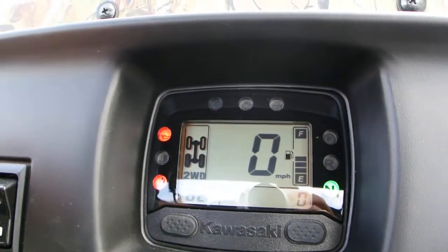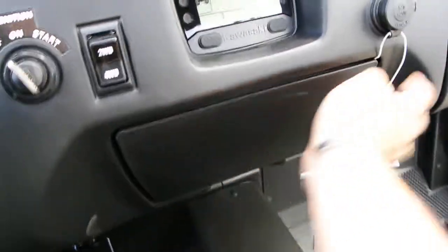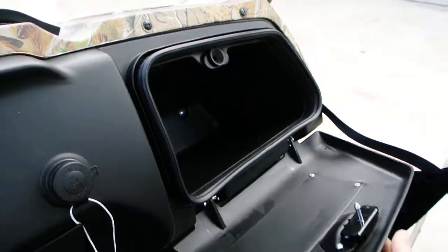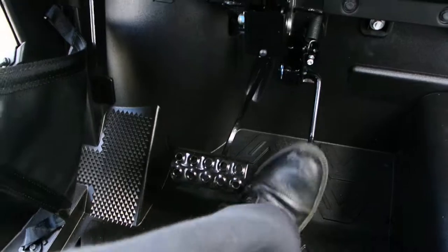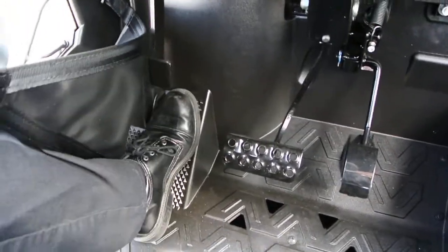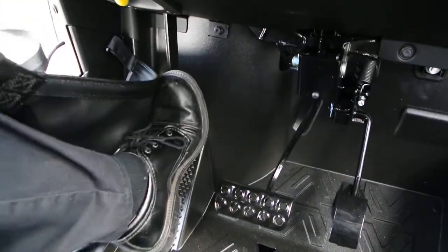It's real easy. Got a pull-out drink holder here in the dash and a 12-volt power outlet. There's a good-sized glove box down on the passenger side, headlight switches, and a sport-style steering wheel. These have an automatic transmission — you've just got a gas pedal and brake pedal, so it drives really easy. There's a nice little foot pad on each side so you can brace your foot.